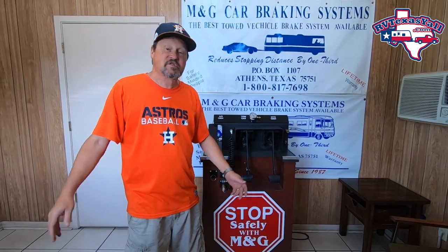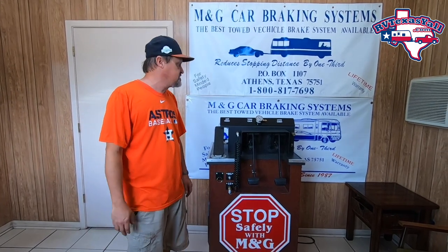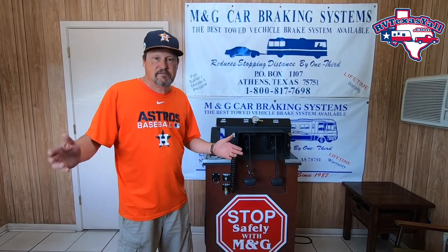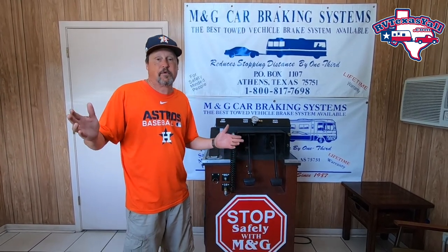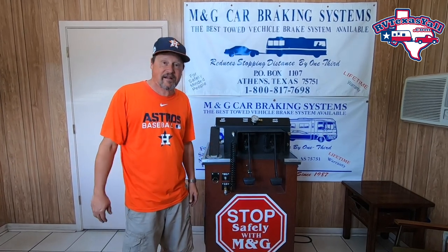He's got a beautiful Prevost out there for all you folks. If you know the big bus Prevost, his was converted in 1997. So it's a no slide Prevost, but it's beautiful and it's in the garage. So yeah, this is really neat, special. We had no idea that we were coming to the actual people who started the braking systems themselves. I mean, we just found that out.